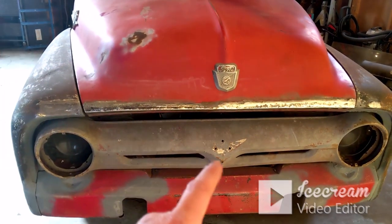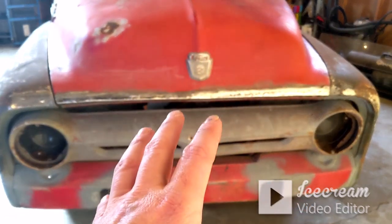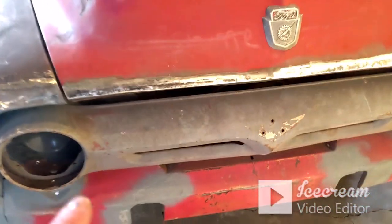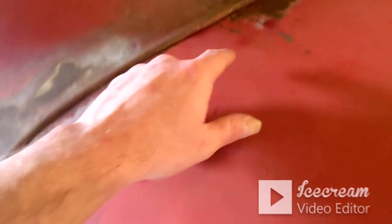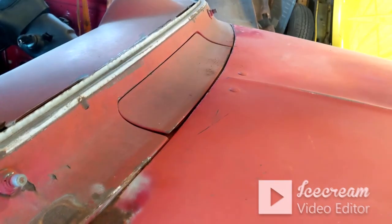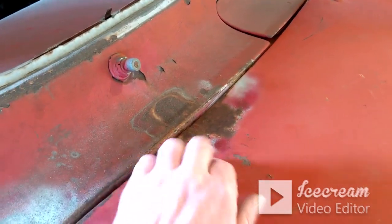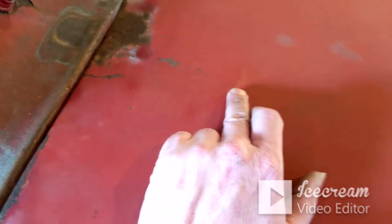But I changed direction. Instead of doing the roll pan, I went ahead and wanted to fix this hood. And also, while I was working on this and had it on the table, I haven't worked these two little kink spots out yet. That one on that side's not terrible on the driver's side, but this one needs some work. But there's a center brace that runs from side to side right in here or so. Yeah, right in here, right under this crease.